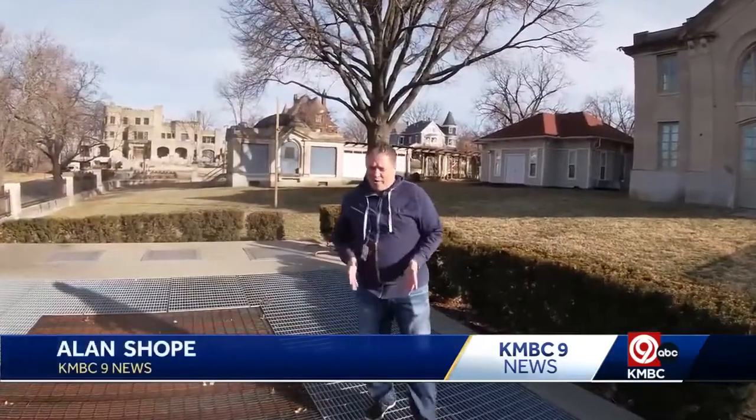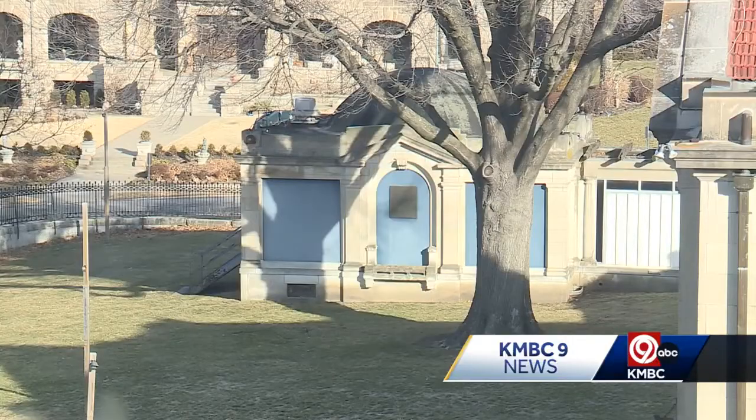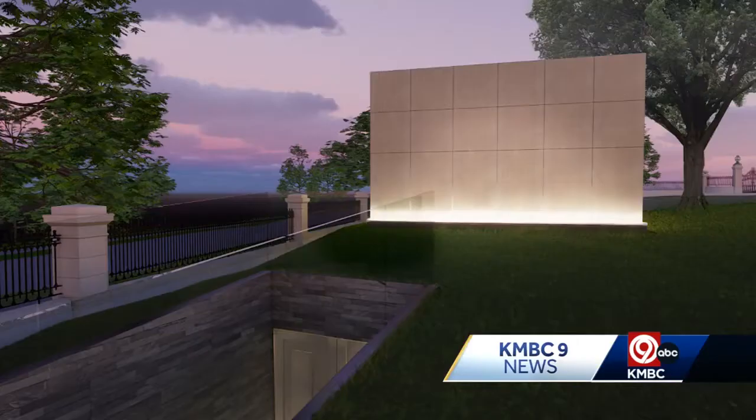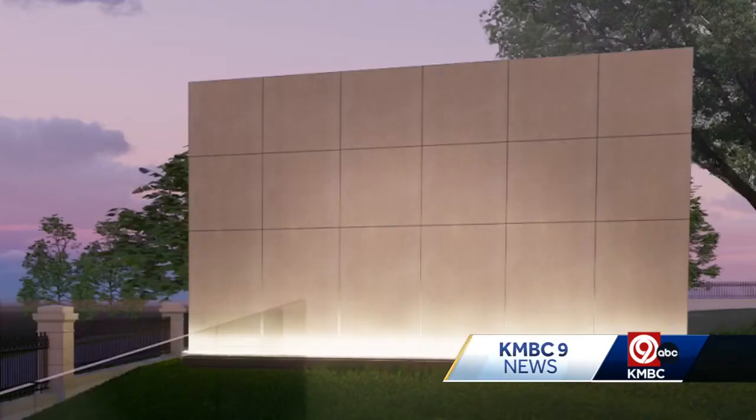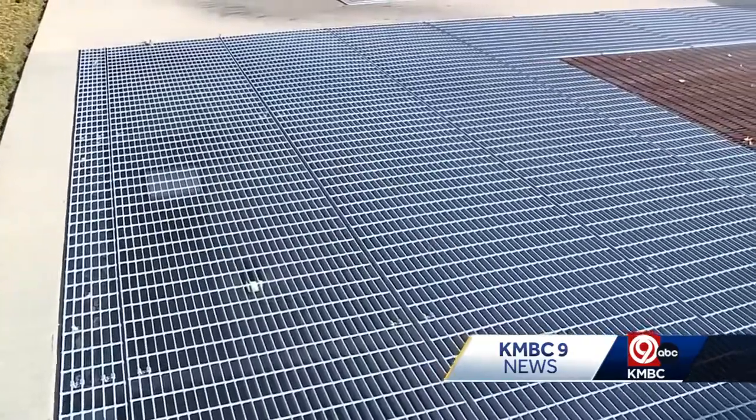It's an idea that began in 2014, but one they hope to have completed by the World Cup. It did take several years to build the capacity to take on a project like this. The project is currently at the end of the design phase. They hope when finished it will allow folks who see it reflection, observation, and healing in northeast Kansas City.